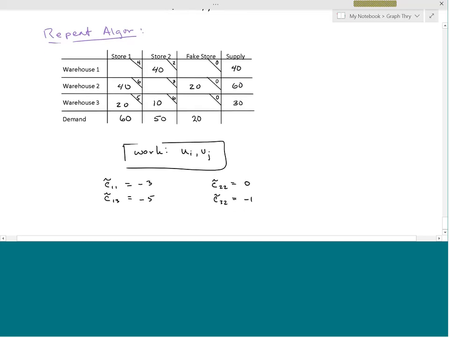And this is the thing that I wanted to make sure to show you. Remember what we were doing with the C tildes right here? The C tildes right here is how we chose our next edge to include in the solution. But what did you want? You wanted the biggest value. In this case, there are no positives, so when there's no positive values left, in other words, you have only zeros and negatives, this tells you to stop the algorithm, and it tells you that your current solution is the optimal solution. Wow, I missed an M.